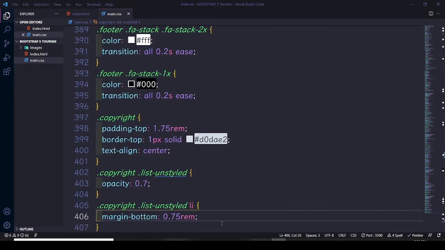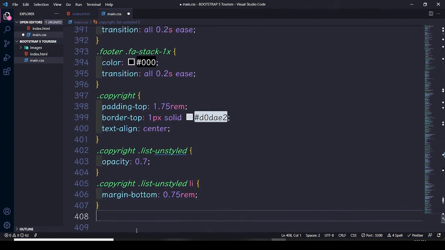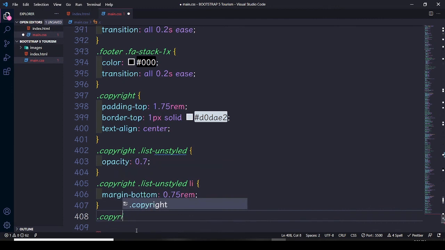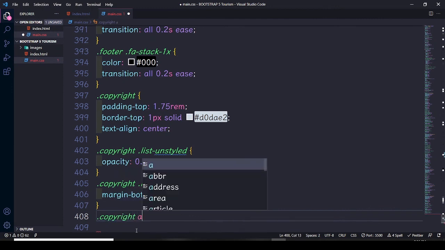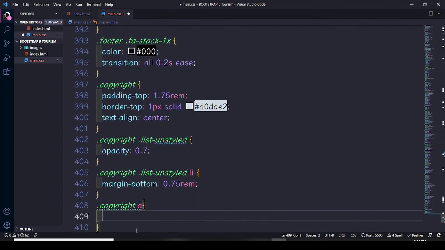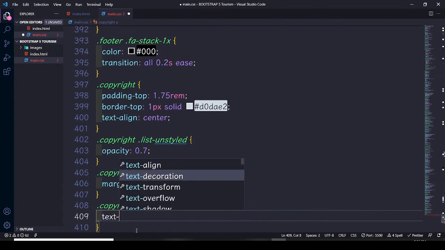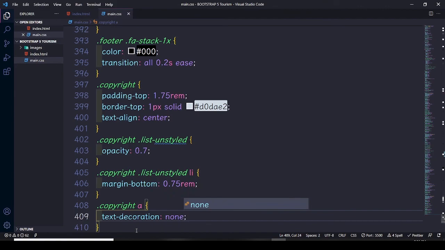Let me add it for you guys. Let me say copyright link and text decoration none. Good.